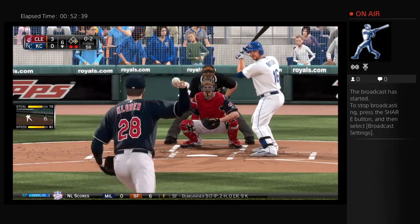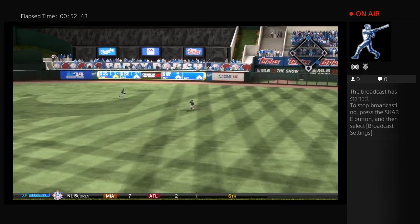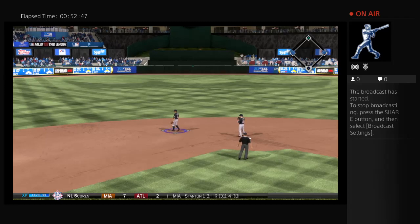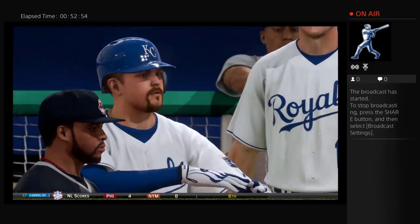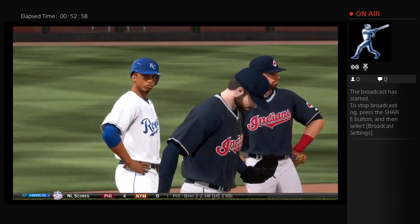He's set. Now the pitch. Now a swing and a fly ball. And no one can corral that one. Base hit. And he'll make it up safely to third, so they're at the corners now with 2 men out. Yeah, that's his 2nd hit so far. He's got 2 of their 4 hits, so at least he's seeing the ball well.